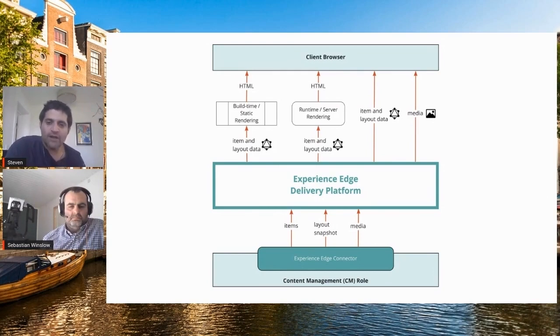So all of this then works in the sense that it renders the CD void. It also gives you edge delivery, so it can scale at edge, serving the item and layout data, because layout data is embedded into items in principle.